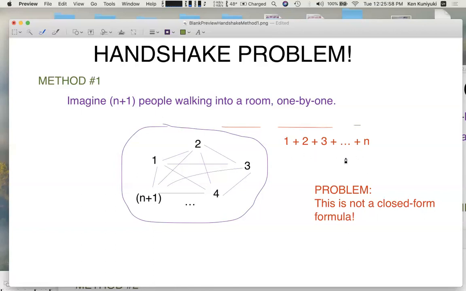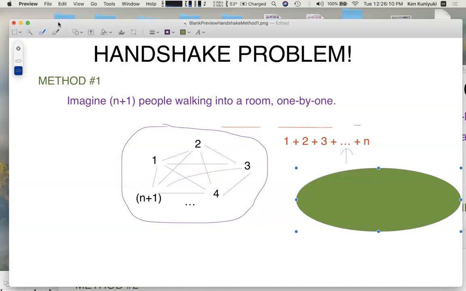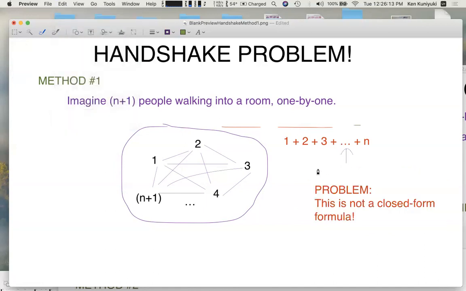It looks pretty nice, but the problem is the ellipsis. The problem is that this thing is not a closed form formula. There's an ellipsis in there. It's not a closed form formula. We would like a closed form formula for this. What is this equal to? The sum of a finite arithmetic series. What's this equal to? The sum of the first n positive integers. All right, let's look at 2 other methods for counting the total number of handshakes, because the expressions we get from all 3 methods should all equal each other.